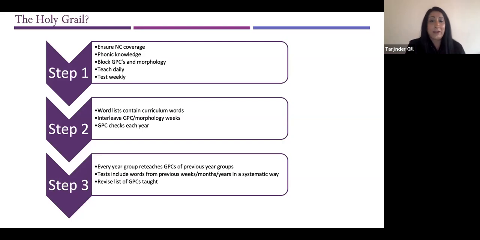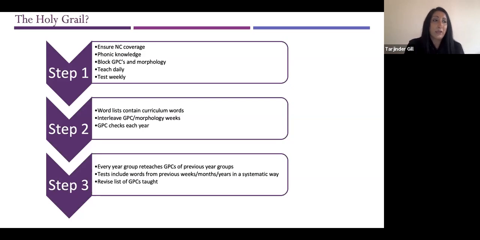And then if I was to have a step 3, in terms of the iterations, what we really need to be honest about is that when we're doing any kind of knowledge-rich curriculum, there's not just going to be one iteration. It's not a one-off event that's going to happen, that's it, everything's perfect. This isn't a fad. It's not a silver bullet. It's something we need to think about over time.